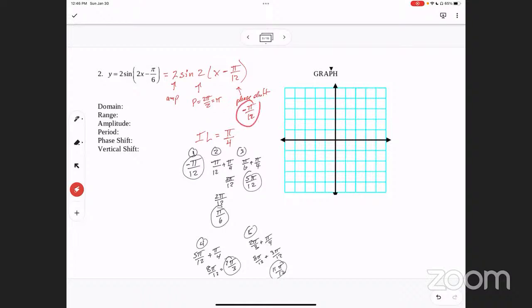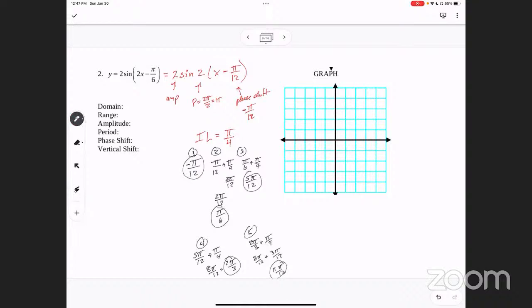So start with the first point of your phase shift, and then keep adding your interval length each time. And that's tricky, like I said, because it's a lot of fractions that you have to deal with. But you have to get better at dealing with fractions, because for your honors pre-calc class, they want you to write those interval lengths out there. So let's put those interval lengths in here now.